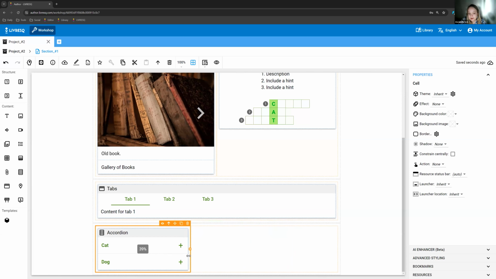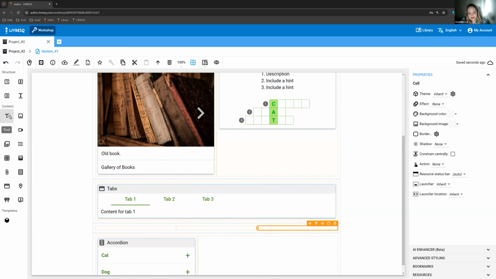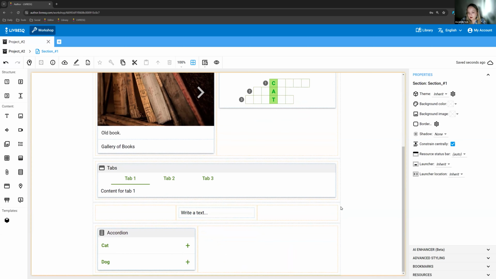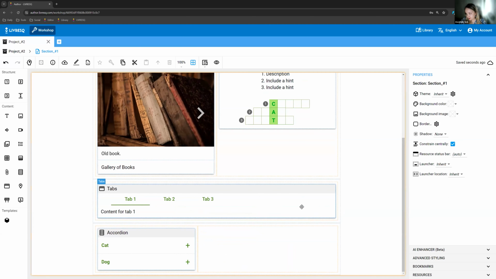So if you want space, for instance, if you want to create a button, which I won't show today, maybe I would just want to leave some space here, and I can add a text resource here, and then it's in the middle. Or add multiple cells according to how I want to space everything. But remember that on a phone, if you leave a blank cell somewhere, that blank cell will be a little bit of a blank space inside your lesson.